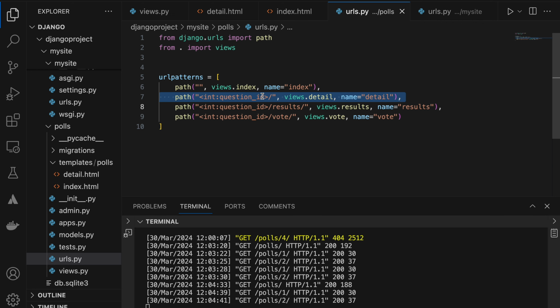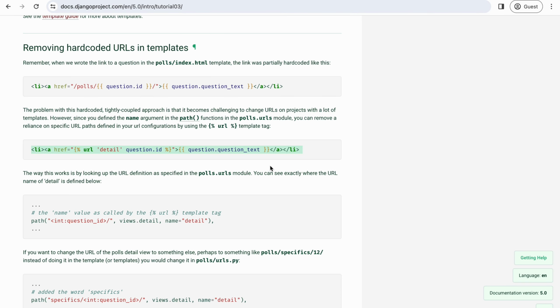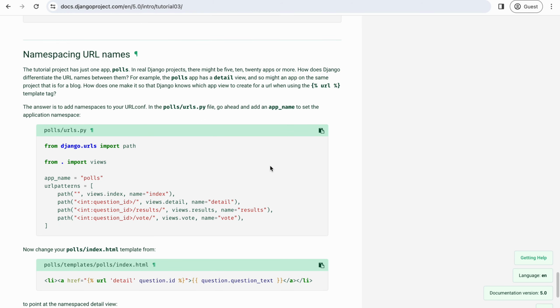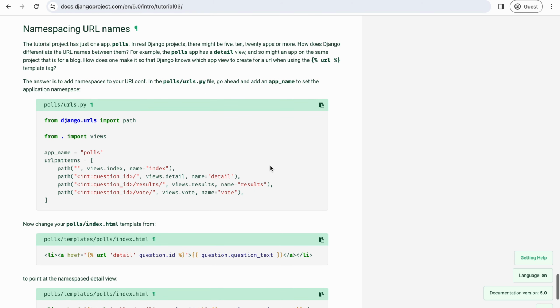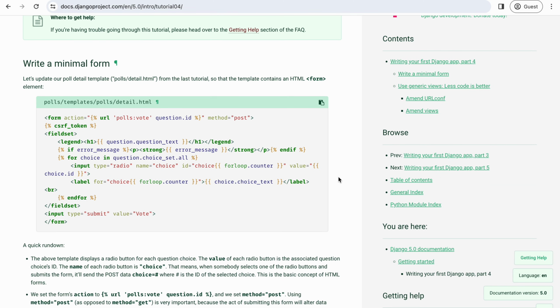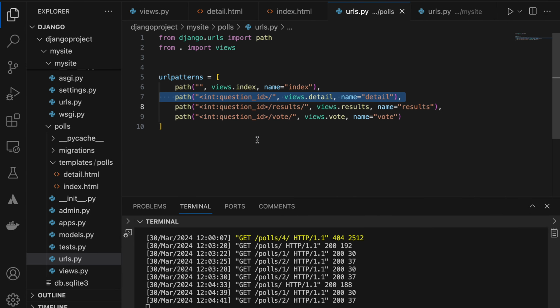So we are giving it directly. Yes, I'm not putting any name or anything. Okay, got it. And namespacing URLs, that is not a source. So this is something for today.